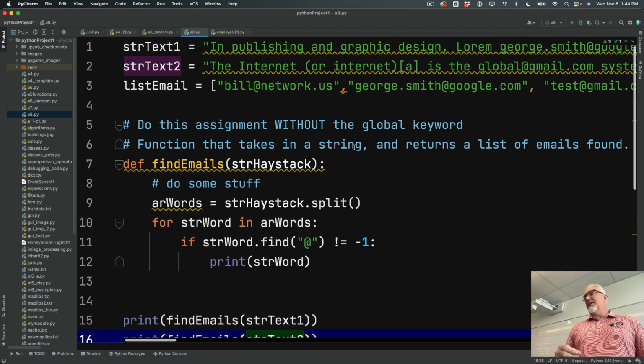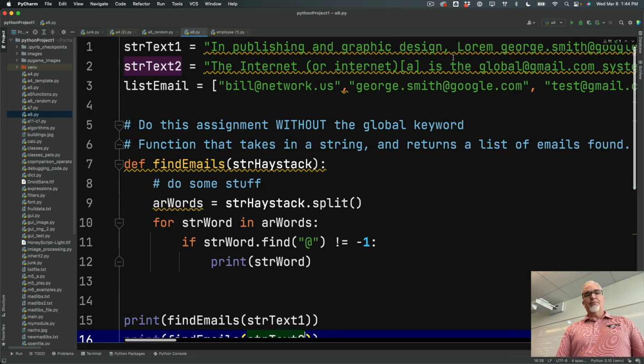So that is assignment 8. Spend some time playing around with it. And if you have a theory or an idea that you want to bounce off of me, you can always inbox me and talk about it. But if I had a choice between working on assignment 6, which I didn't understand, or working on this one, I would do assignment 6 first, because working through assignment 6 will help you build into this. Okay? So that's it for lecture today. We've got about 45 minutes left.